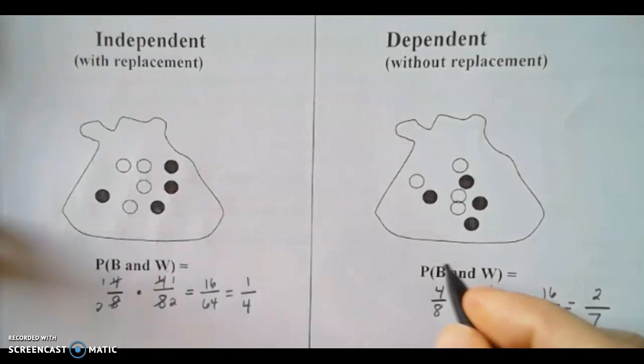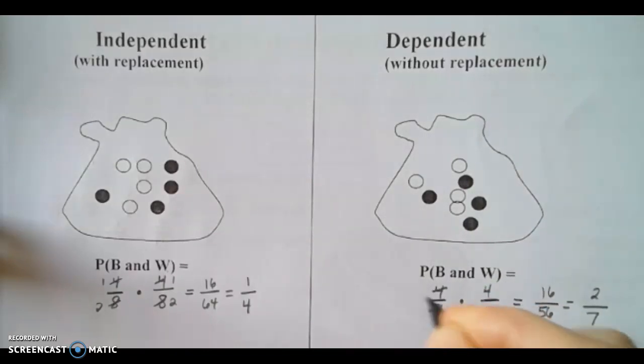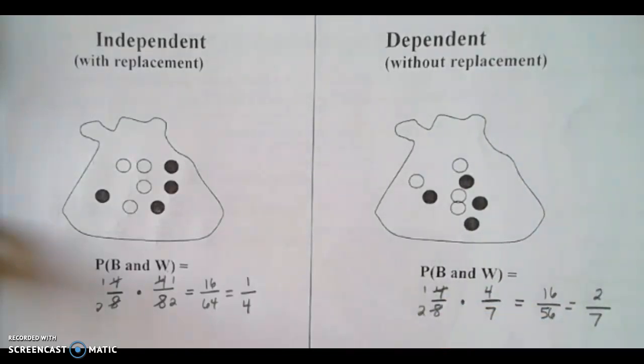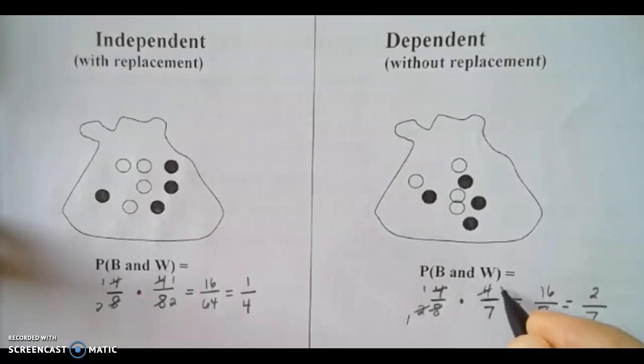Okay, so again, I can simplify 4/8 down to 1/2. And then this 2 and this 4, numerator and denominator, they have a factor of 2 in common, so I can simplify that 2 again to a 1, and that 4 to a 2. 1 times 2 is 2. 1 times 7 is 7.